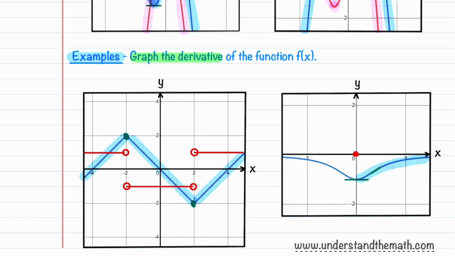So we can go up here and say it looks like the biggest value of our derivative is going to be about right here. And then notice over here on the right that our slope gets really close to 0. So our derivative is going to look like this. It's going to come up and then go back down. The same thing is going to happen on the left. Our slope has the biggest negative value at about this point, and that's about right here. So our graph is going to look like that.